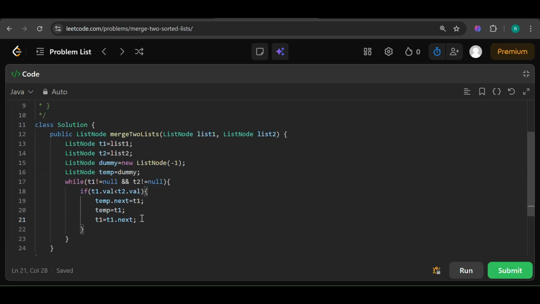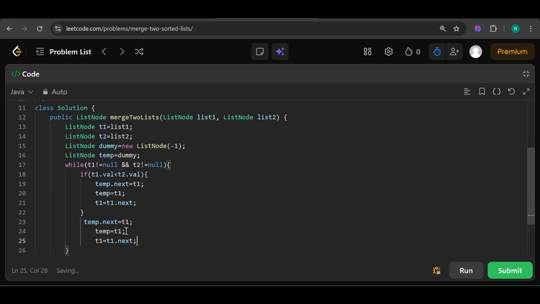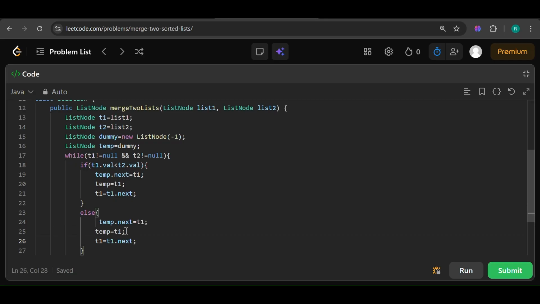For this we just copy this part. For the second case, if T2 is greater, then what will we do? I just write the else part. My else part will be for T2. I copy it, and in place of T1 I make it T2.